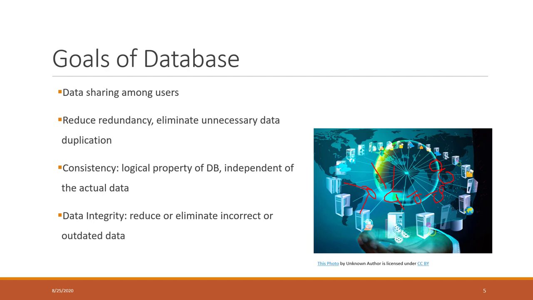Data integrity means we want to make sure our data is accurate. Human beings make mistakes, but there are mechanisms that help ensure accuracy. We are trying to increase accuracy and eliminate outdated or incorrect data as much as possible. Another goal is flexibility of data retrieval — when we want data from the database, we want to get only the data we are interested in. For example, when selecting course information for this semester, you may only want classes offered in the IE program, not all courses from every JMU department.